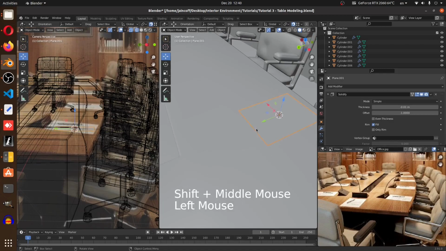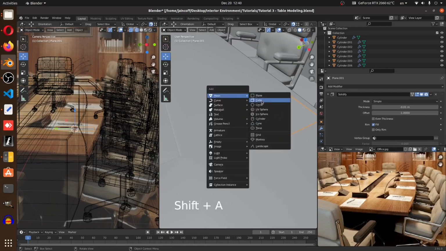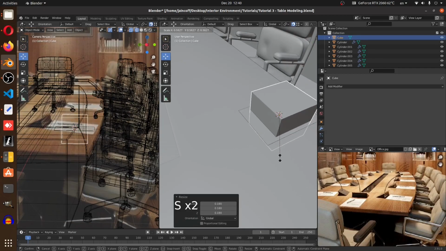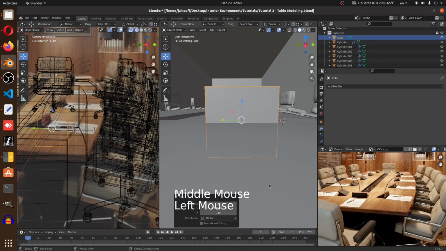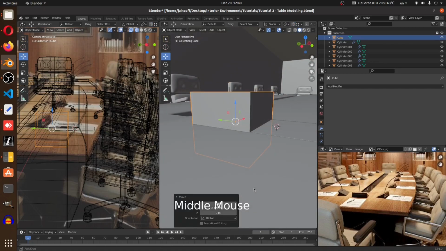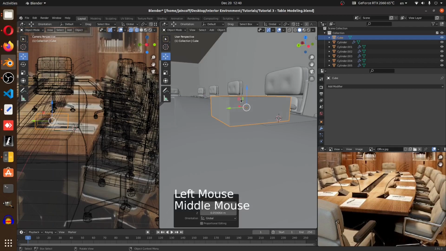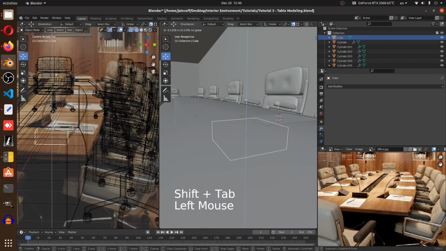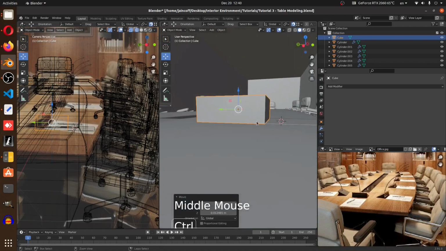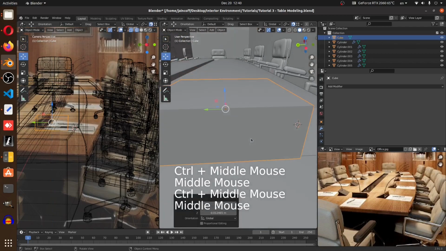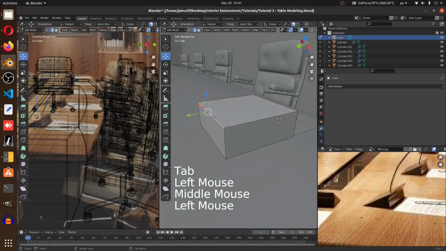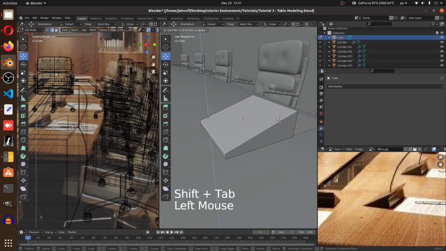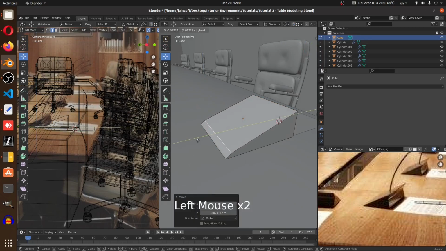So for the mic, let me just also Shift A, mesh, cube, scale it way down, something like that. Also, let me remove that snap tool. Okay, we can scale it on the Z-axis, bring it to the top, Shift Tab, and let's snap it right on the table. I think we got it. Okay, so now let's make it look like this shape. First, let's take this edge all the way down, just like this, maybe a little bit forward.